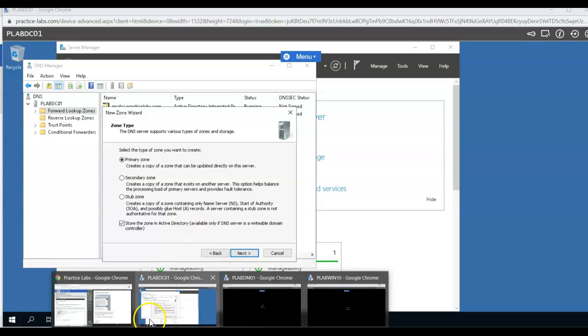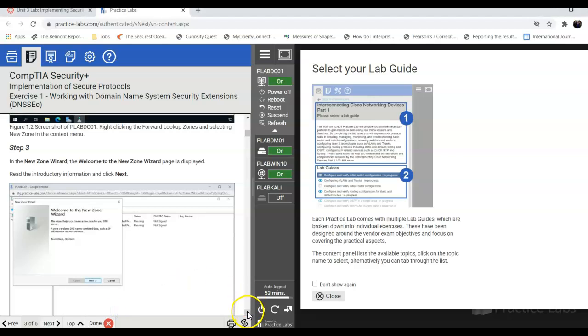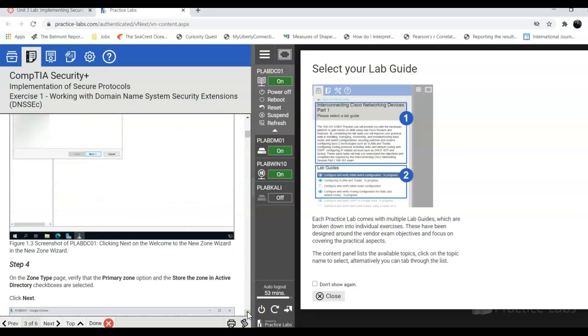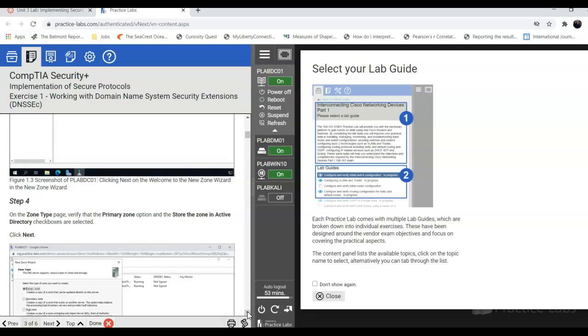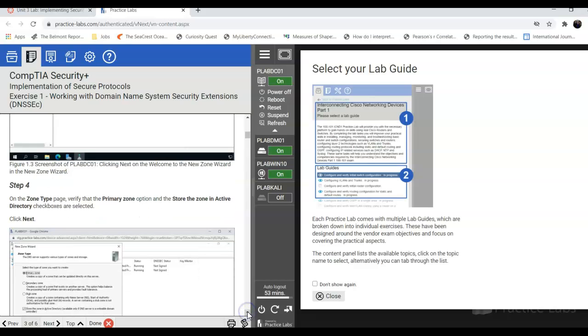So when we refer back to Practice Lab, it explains how you would be using the primary zone. And you would select the store zone in Active Directory. Recall in the last lab I mentioned that you often find DNS working directly with Active Directory.